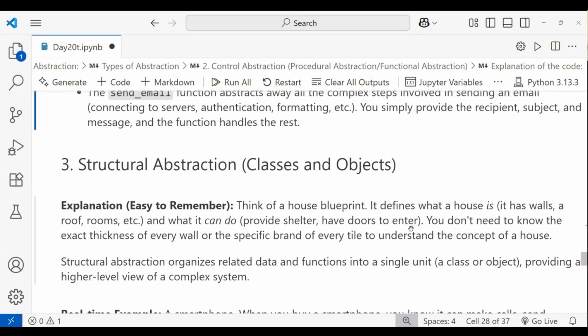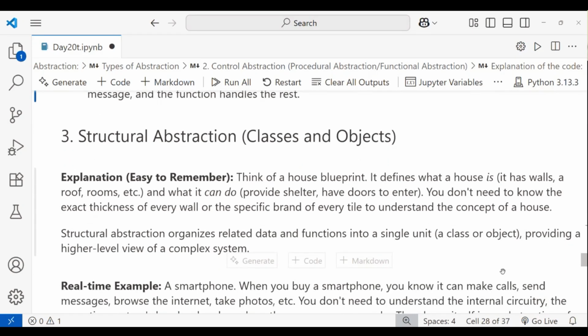I don't need to know the exact details of every wall or the specific brand of every tile to understand the concept of a house, right? Structural abstraction organizes related data and functions into a single unit. A class and object are created, providing a higher level view of a complex system.